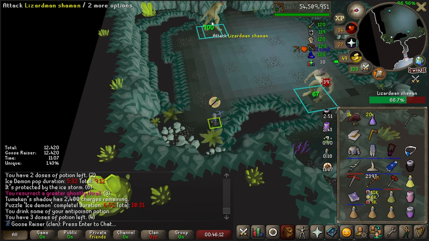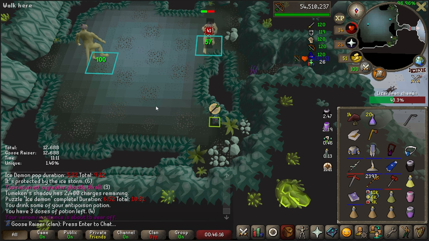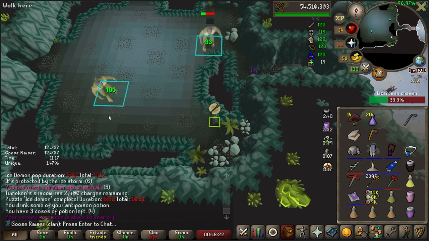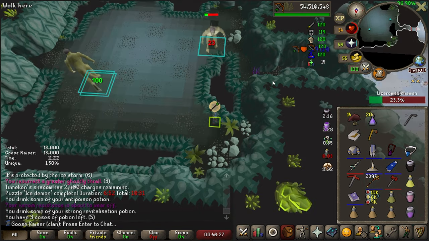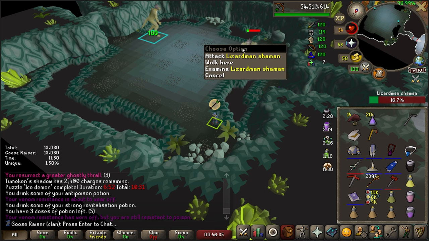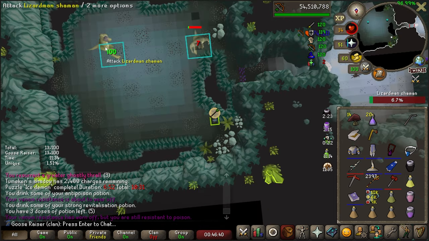You do have to identify which shaman will aggro you, because this shaman will wander on this side of the room, and that shaman will wander on that side of the room, and this one shouldn't attack me. I should be outside his aggro range. I haven't got the plugin, or just haven't set it up, to make sure that this one's highlighted. If you've got any ideas, you can put them in the comments on how I can highlight just that one shaman, so you don't accidentally aggro this one, because he could be out here.